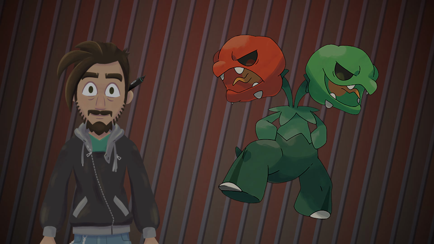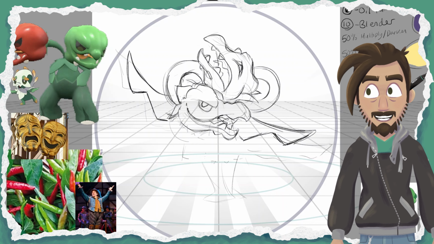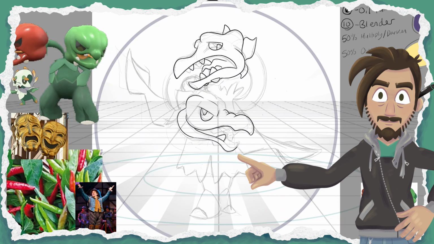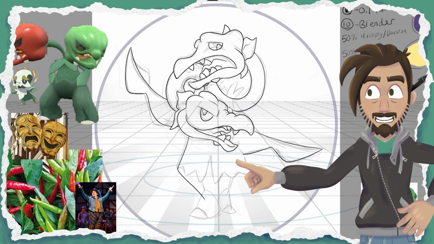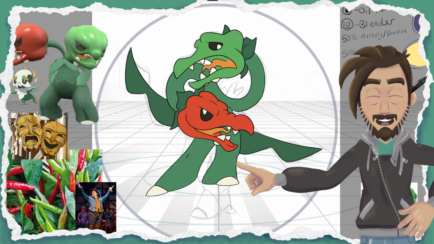Okay, so what do? I ended up doing 2 passes at this. I knew that we would be keeping the 2 peppers and treating them as the comedy and tragedy masks, but this first design was just not different enough. It's actually kind of terrible, so I knew that when I redid things, I needed to really lean into the theatrical influences and not be afraid to diverge from the original design.